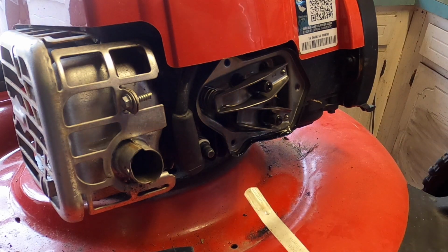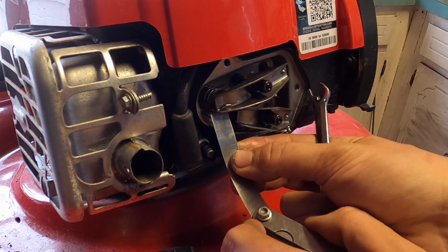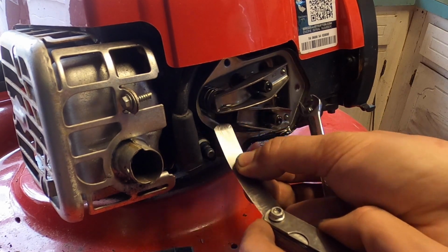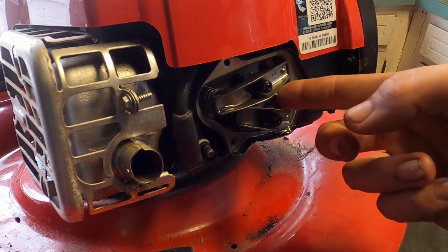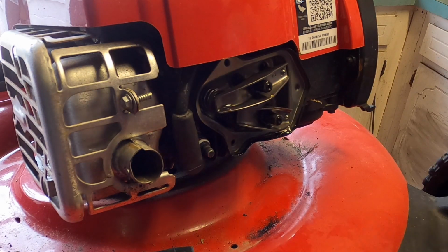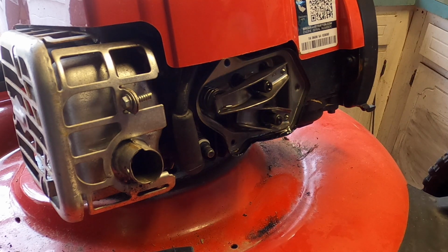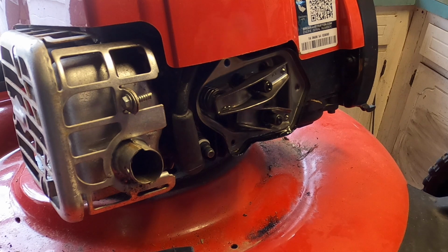And it could be a little tighter. I'm going to redo it. Okay, it's a little tighter. It has a decent amount of drag on there, but it's not too much. Now we're going to spin it over. We're going to clean it first, and then we're going to check to make sure there still is a clearance when it goes over 1 full revolution, and then we're going to check this one.